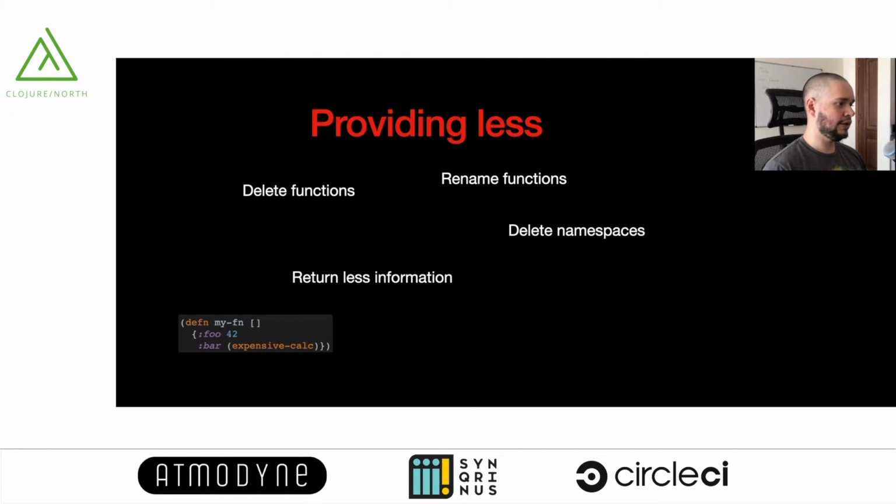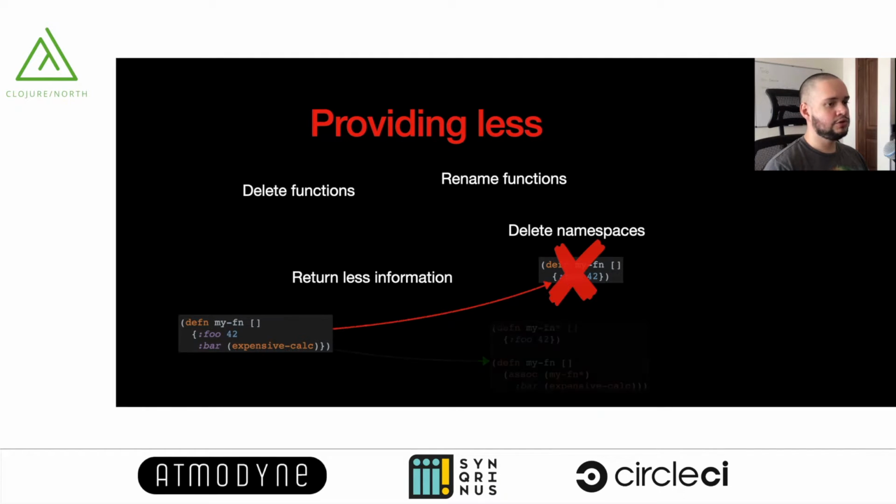Imagine you have a function that returns foo and bar, but bar is expensive, and you realize that in a lot of places you don't need bar, you just need foo. One option would be to change my function to not return bar and, I don't know, provide it through some other channel. But by doing that, you break the expectations that the callers have on my fn. So this is why it's really bad.